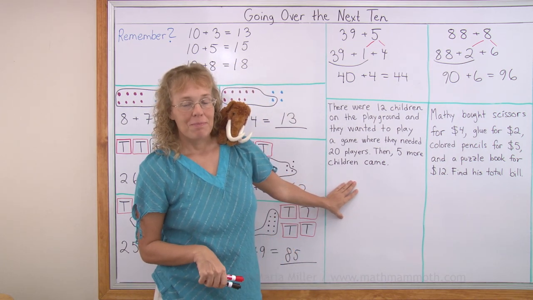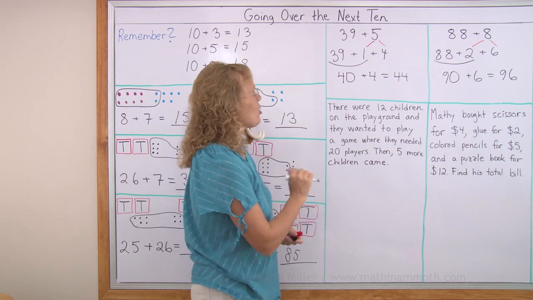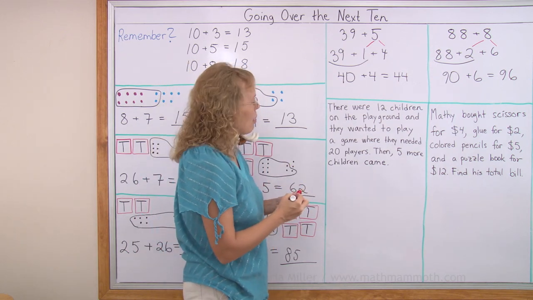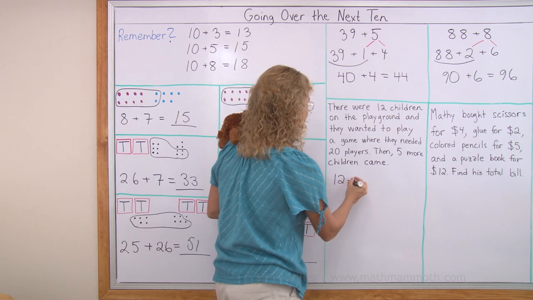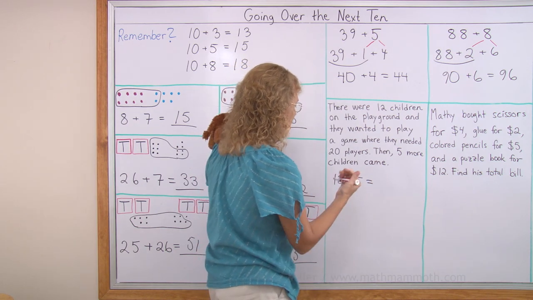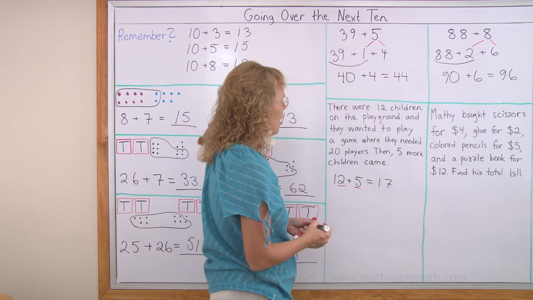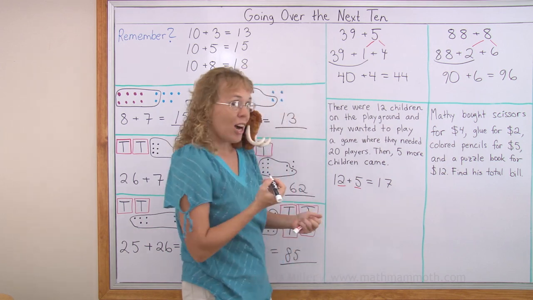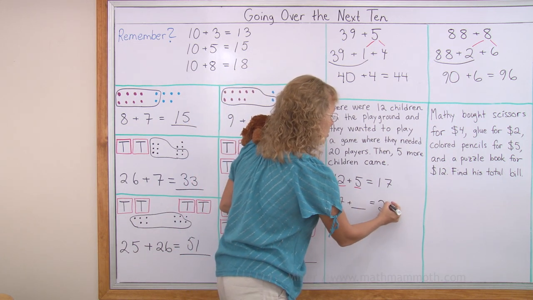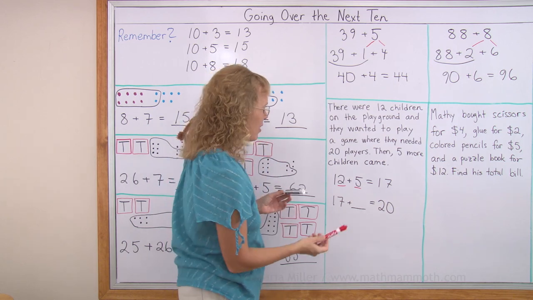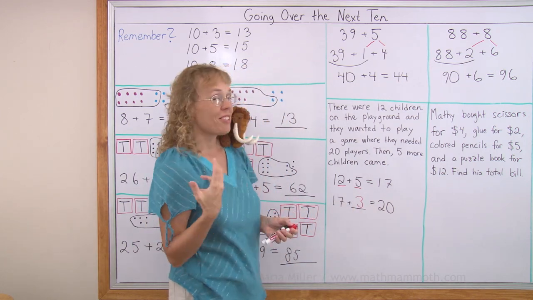One more you could ask is how many more children do they still need to have the 20 players? Right? How many more children do they still need? For that, I want to first solve how many they already have. Because there were 12 and 5 more came. That means I would add 12 and 5. And for that, you remember the little trick. I add those little dots. 2 and 5, that makes 7. That means this does not change, it's just one 10. So they have 17 players right now. And then we write how many more addition. 17 now, and how many more so that they would have 20. 20 is two 10s. So we are completing the 10. 7 here, and 3 would complete the next 10. The answer is they would need 3 more players.